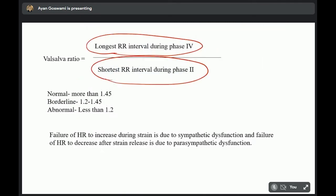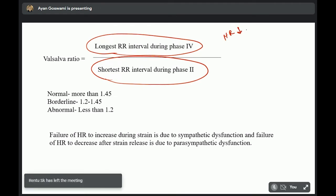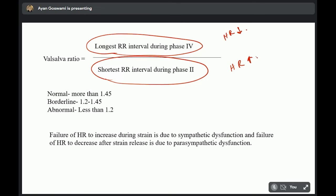The longest RR interval is happening in phase 4 because heart rate is low in phase 4, and in phase 2 heart rate is high. Heart rate is high, that means RR interval is short. Here RR interval is high. So longest RR interval in phase 4 divided by shortest RR interval in phase 2, right? And these are the normal values. Normal is more than 1.45, borderline 1.2 to 1.45, and abnormal is less than 1.2.